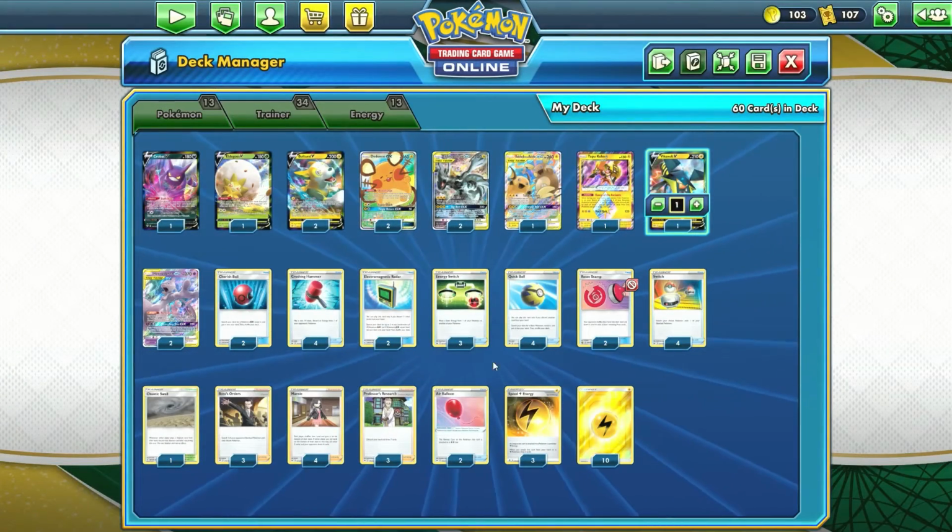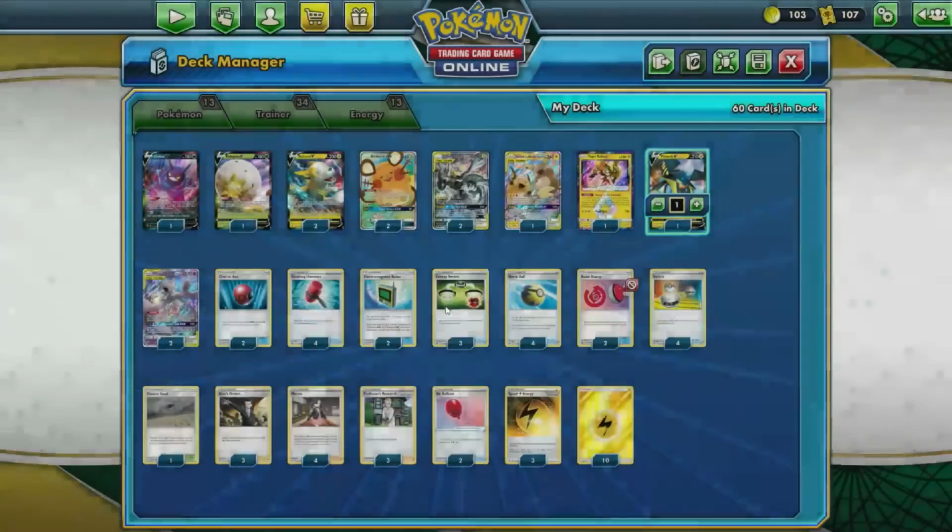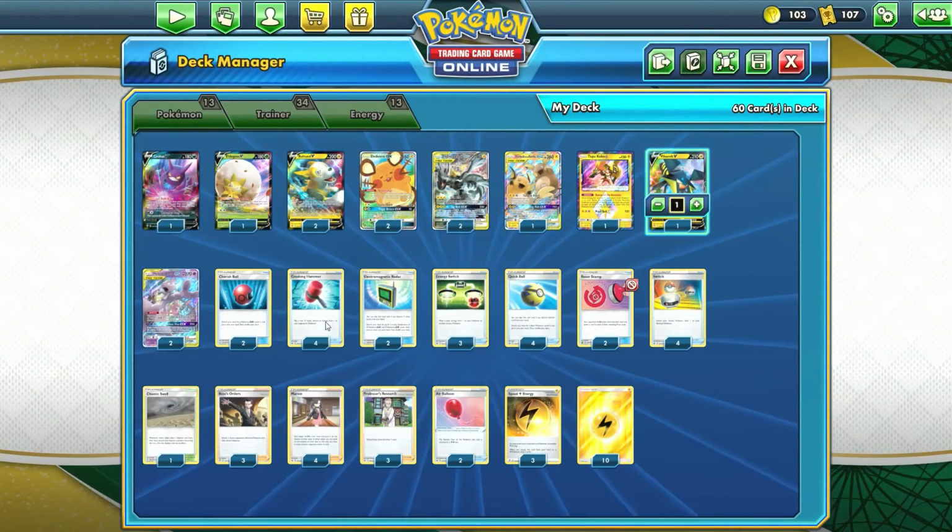And then regular item cards, you've got 2 copies of Cherish Ball. This is one that's usually seen in the Mewtwo and Mew GX decks because it makes for a pretty solid engine that works well with that Perfection ability. So 2 copies of that in there.